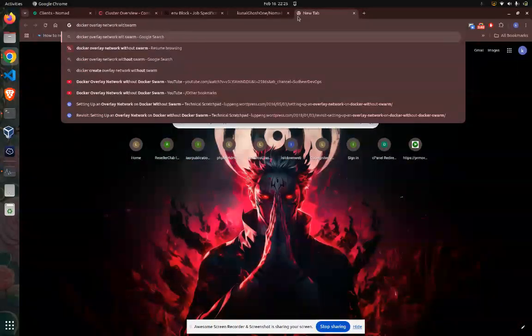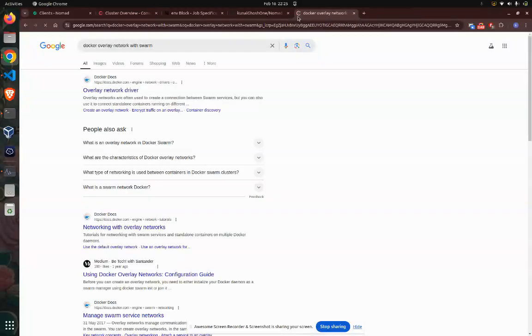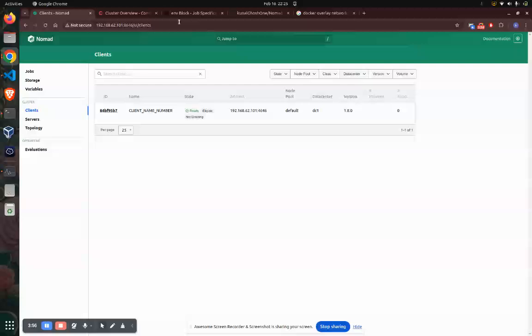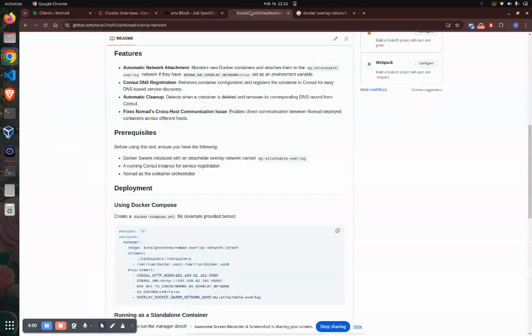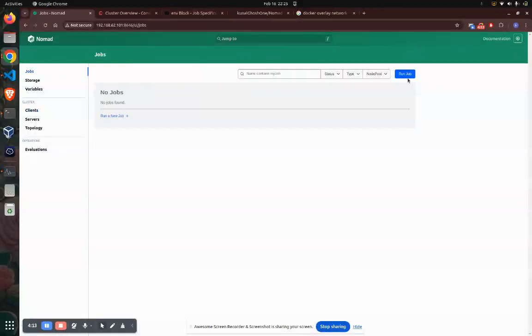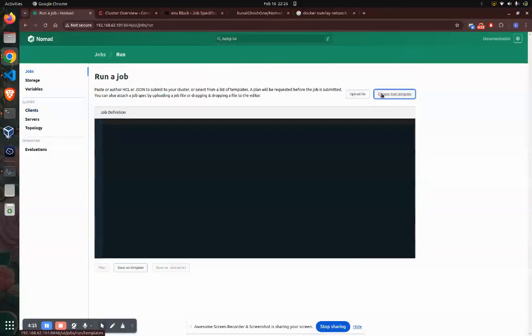We are going with Swarm, and this will not have any issue, because as long as you make the network, you will see the network on each of your clients or the server. But you can't just attach containers which are created by Nomad to the network, right?